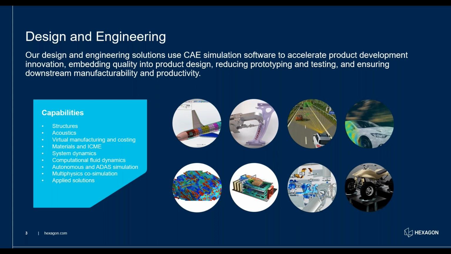With over 22 simulation products supported by 1,500 developers worldwide, our portfolio is both broad and deep. From multiphysics simulations for structures, fluids, acoustics, digital materials, system dynamics, to the autonomous and ADAS simulations, our offerings enable engineers to reduce prototyping, accelerate development, and hopefully ensure manufacturability. And it doesn't matter whether it's nonlinear FEA, CFD, or co-simulation, or the virtual manufacturing offerings. Our aim is to help our customers work smarter, collaborate seamlessly, and bring better products to market faster.